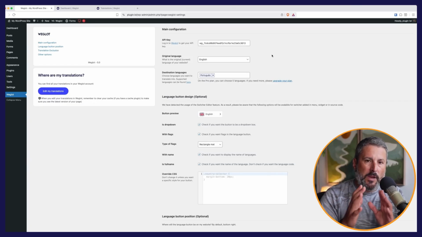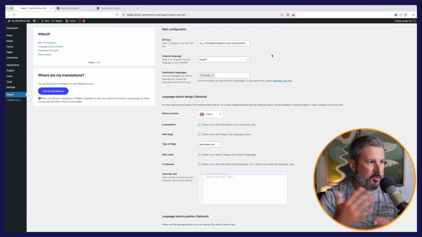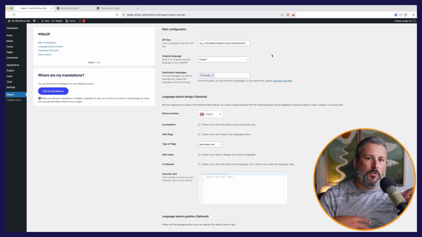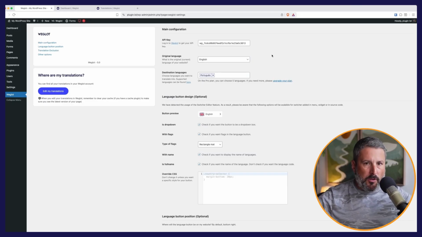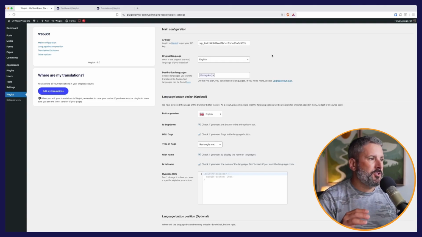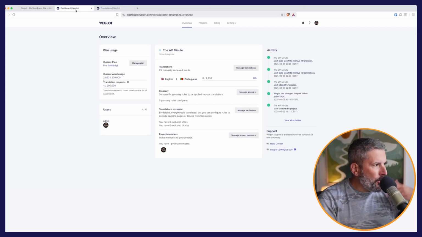What's interesting to know is that it's not going through and just translating all of the pages or posts in your site. You have to activate that when a user visits that page or post. They will select if they need it translated, and when they translate it, it's translating it on demand and then saving the translation after that. I'm sure there might be a way to bulk translate all the pages, but Weglot's saying, well, you don't have to go and do all of that. If pages don't need to be translated in particular languages, then why waste the cycles or the billing to do something like that? So I do appreciate that ease of use and that effectiveness of how they've set up the plugin. I want to go back to that dashboard.